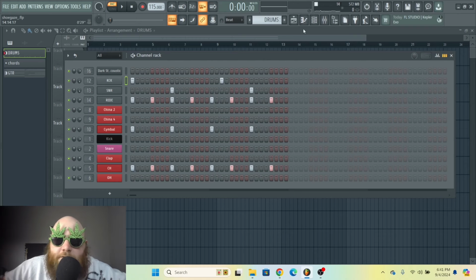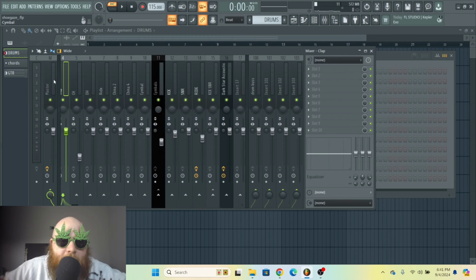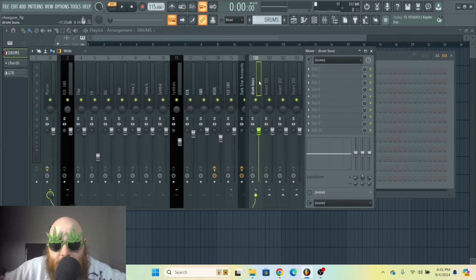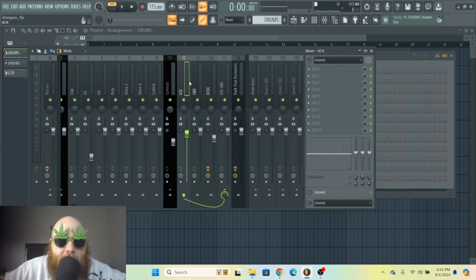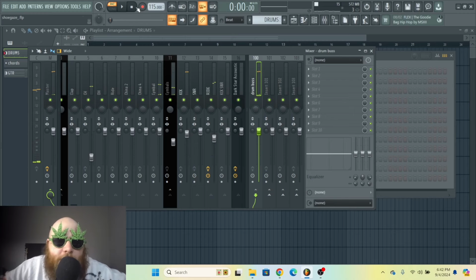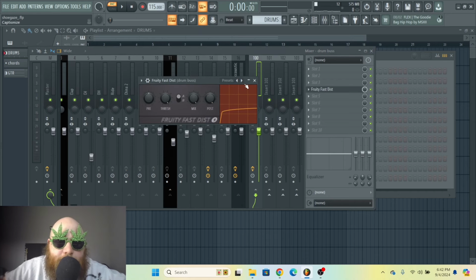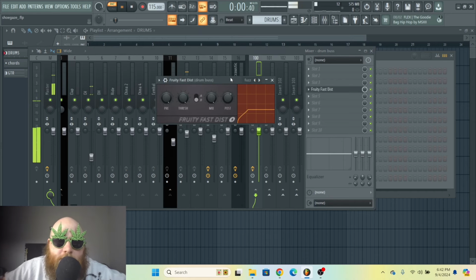After you have your drum beat, I've got my kick, snare, ride, and my cymbals, and my hi-hat all going into this drum bus. The way you do that, you just select them all and route to this track only. What we're gonna do to this drum bus is distort it. We're gonna put on fruity fast distortion, maybe fuzz. Let's put a limiter on it so it doesn't get too crazy.